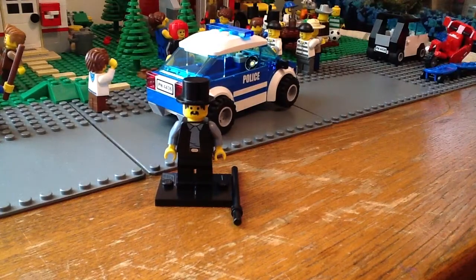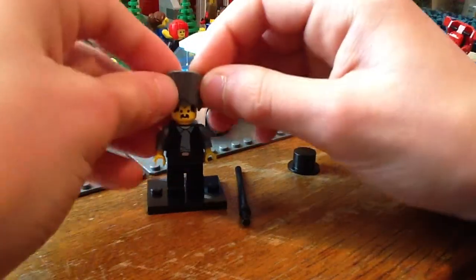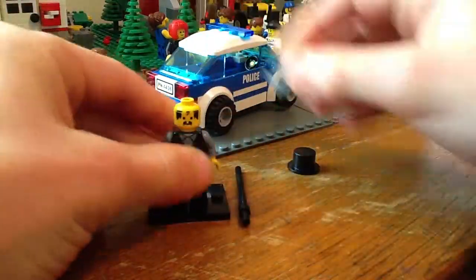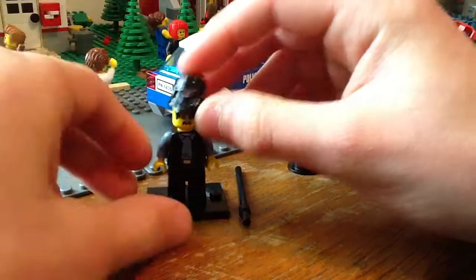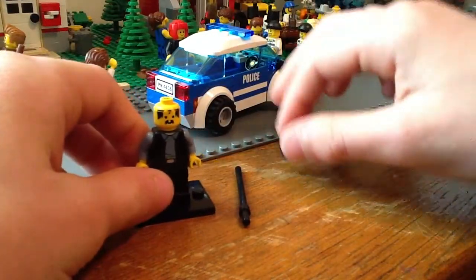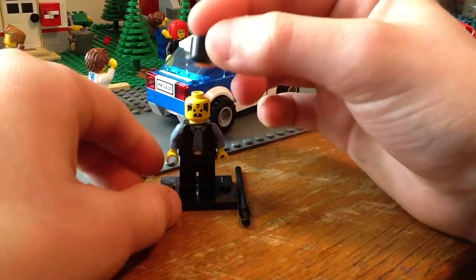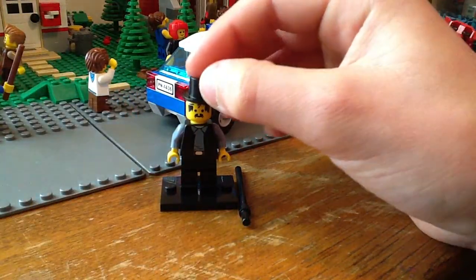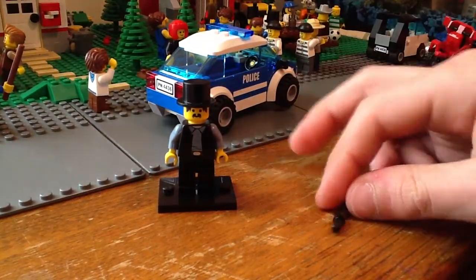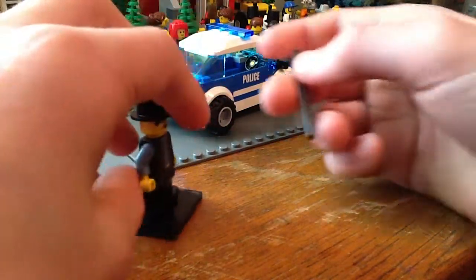So it's not always a top hat or something. There are many different hats, such as this, which doesn't really match him, or maybe even a helmet. But we're just going to give him a top hat for now because that's what he wears. So, once again, we just firmly press that on there. And there we go. We have almost completed the minifigure.